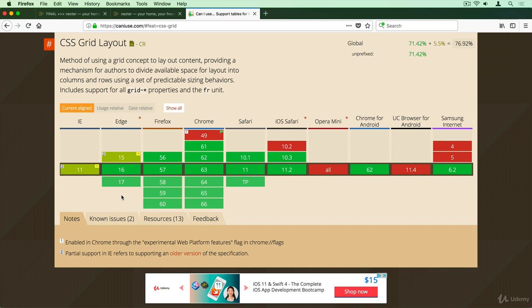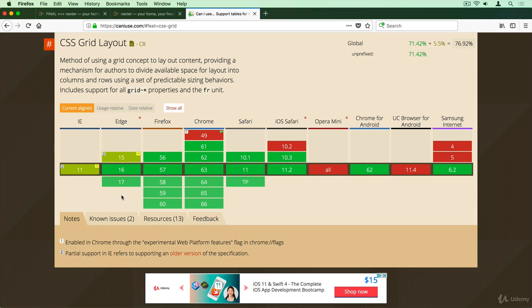So based on this scenario, of course the question is, as always, can I use CSS Grid in production today? And by today, I mean by the end of 2017, when I'm recording this video, or even sometime in 2018. Now, if you're watching this in the far future, then you probably don't have to worry about any of this. But right now, in this year and the next year, we will have to think about this. Okay? And as always, the answer depends on a lot of factors.